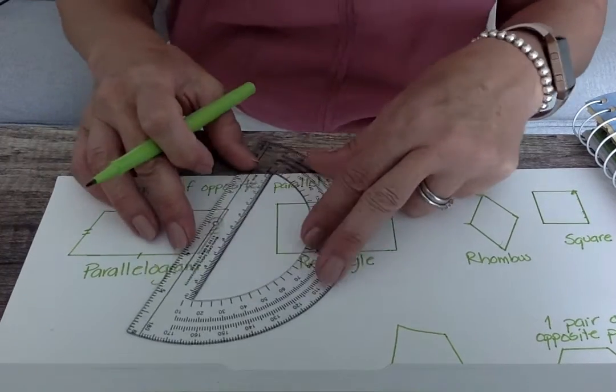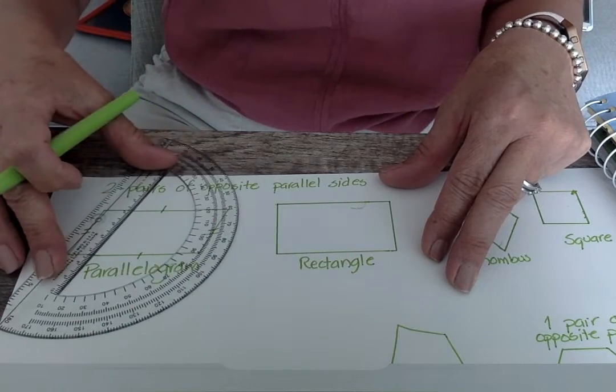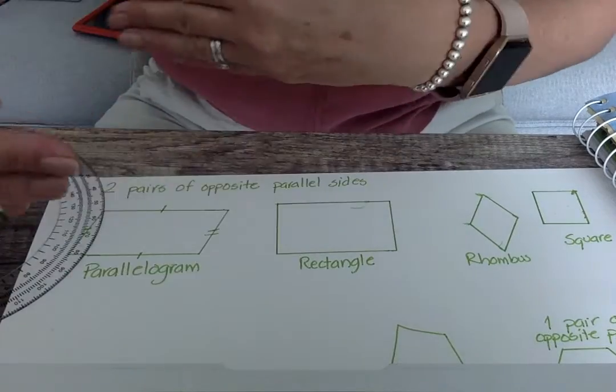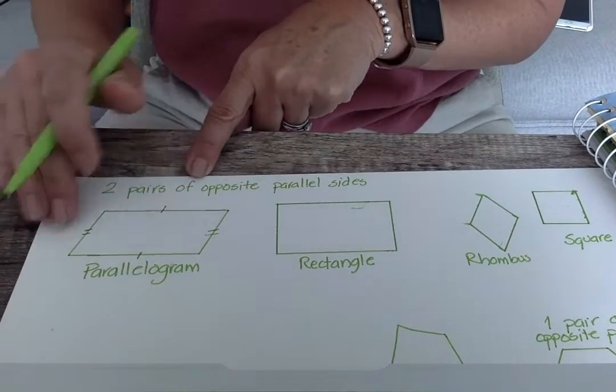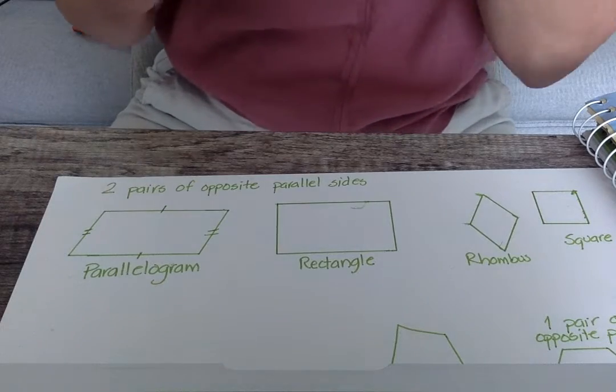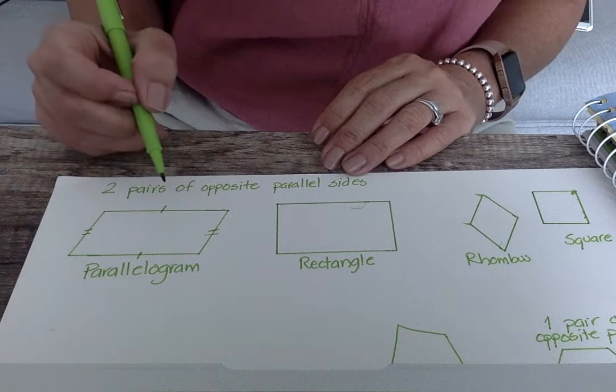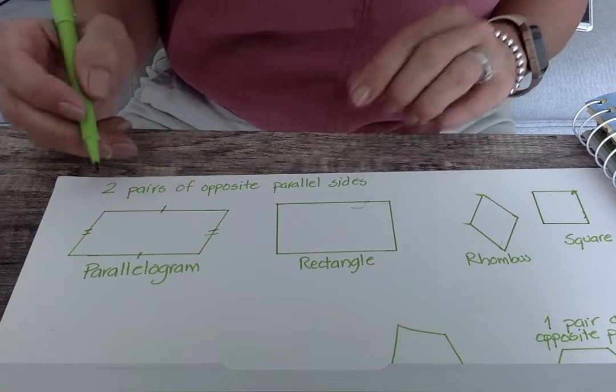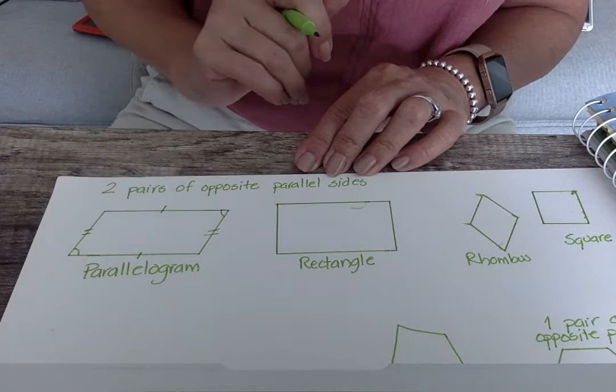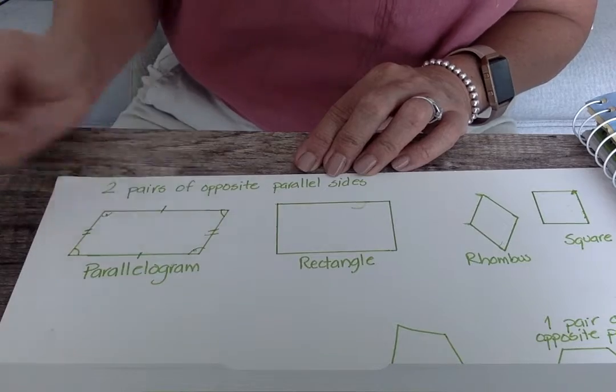So look, if I even take this and keep it on that same angle and move it, that's going to be a parallelogram. So that's what means that they're parallel. So it has two pairs. This is one pair, two pairs of opposite sides that are parallel, and also the angles also have the same sides. So for example, this angle and this one, that's the opposite. They measure the same, and this one and this one measure the same.